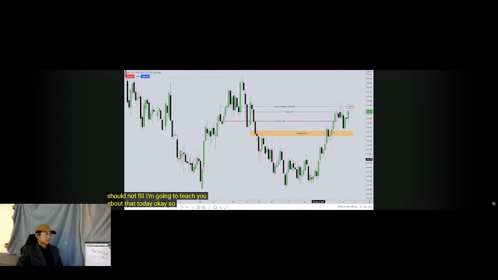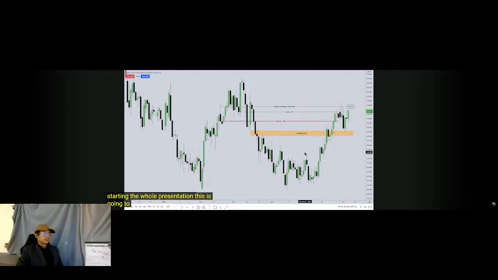Okay. So if we're looking for a draw on liquidity and we are in this vicinity right here, the first thing we want to draw our attention to was this imbalance here, that shaded area. Now, when I'm showing it to you on a daily chart, and that's the time frame this is being shown in right now for the dollar index, I promise you all of this works in ES. It works in Forex.